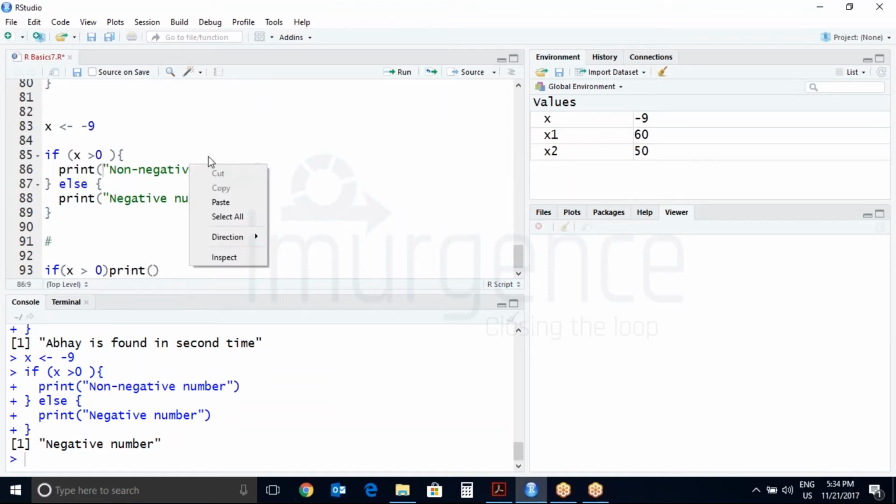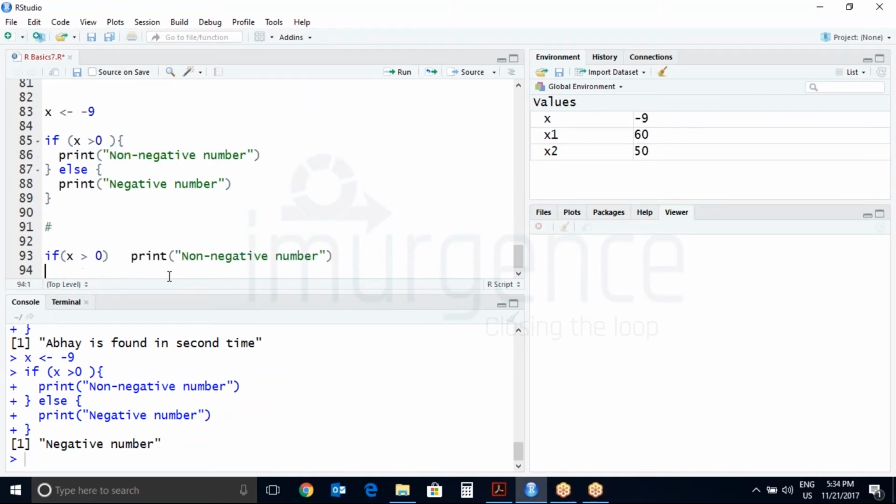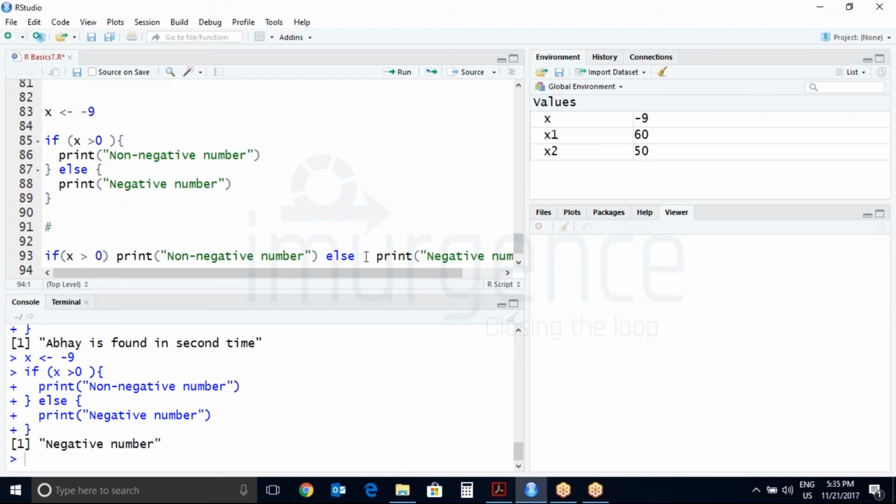So I'll just use this: print non-negative number, else print negative number.